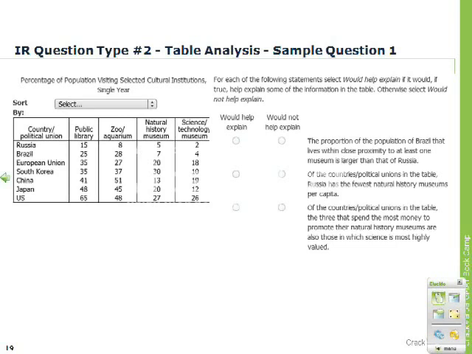You can't, this is again an assumption. Again, it would help explain. Help explain. It has lesser museums per capita. But I can't tell that from here, right? Because I don't know what's the total. No, it says that per capita going to the museum is lesser in Russia. It would help explain that lesser people go to the museum because there are lesser museums. Russia has the least number of natural history museums. But I can't really say that, right? What if the museums are lesser but more people go?